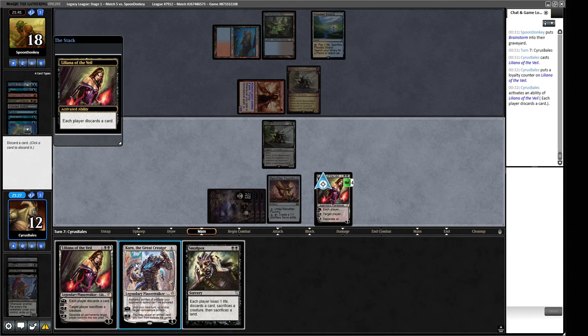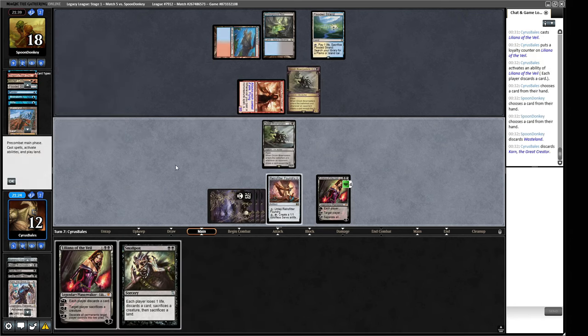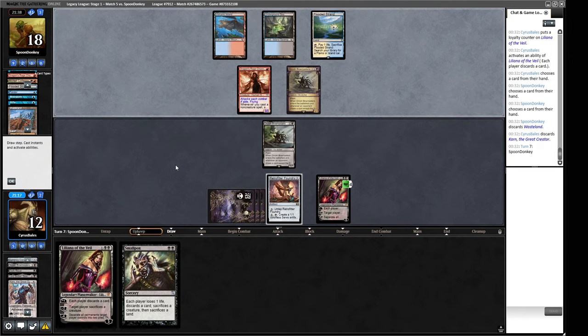We can get rid of this Karn. That's a later thing that we don't really want now. Right, they got rid of a Wasteland. That makes sense. We'll hold back on blocks, because now they have a choice with their Dragon's Rage Channeler. Do they try and put some damage on this Liliana? And we can then soak up a bit of damage with it and maybe start activating our Retrofitters and sort of clawing our way back in.